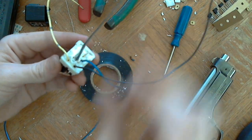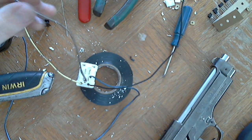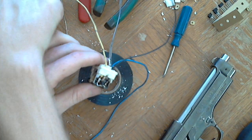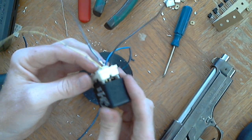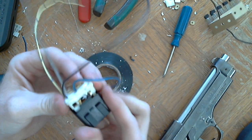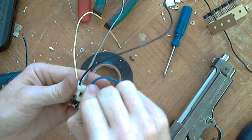So that's it. I have my two signal wires here, one from the computer and one to the computer. Or I guess I should say one to the tachometer and one to the computer. And that's it. I can put the cover on for the relay. And I'm going to take the paint off here so it won't be showing that it's a H270 relay anymore, because that's not what it is anymore. A little piece of metal still in the way.